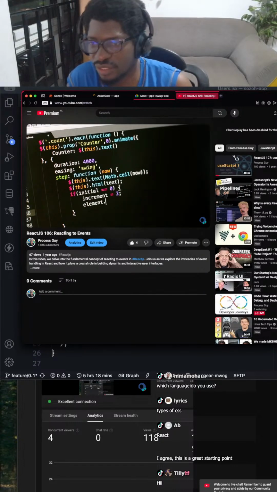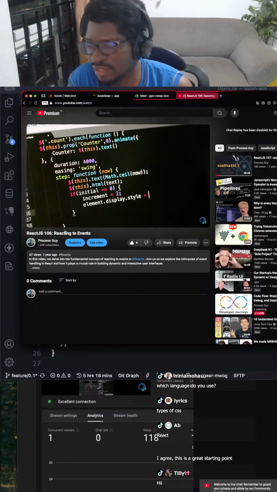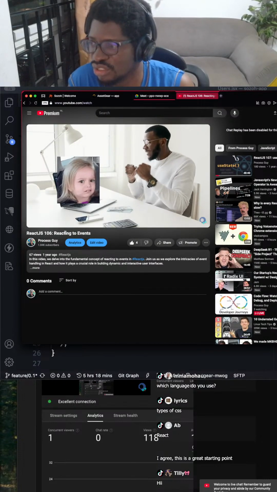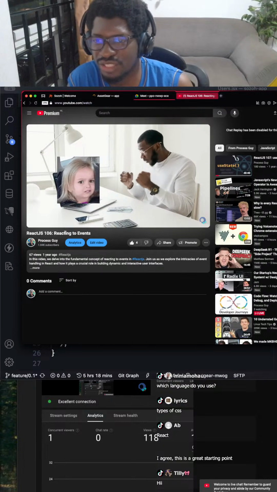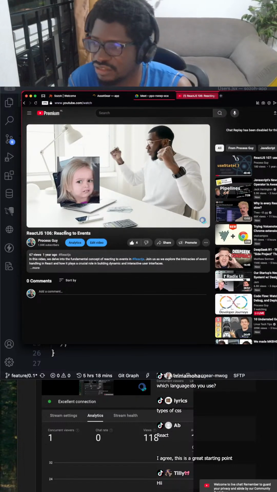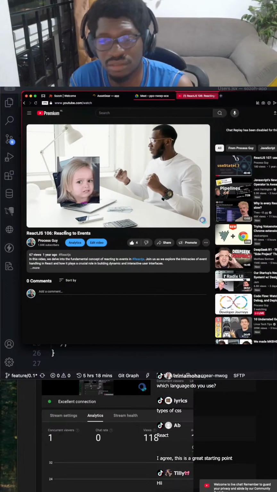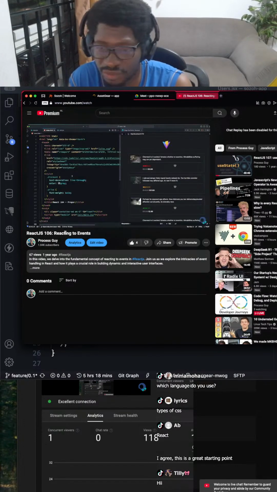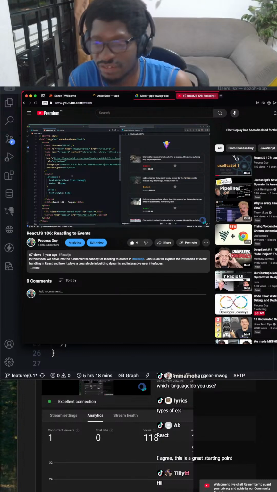Okay, look at it this way. The way Bootstrap is to HTML is the way React is to JavaScript, right? So you have to be able to see that React is trying to make your work easier. It's not that we can't do without React, but there are a lot of people looking for React developers. Trust me, a lot of people are looking for React developers. So you can't just stick with JavaScript.